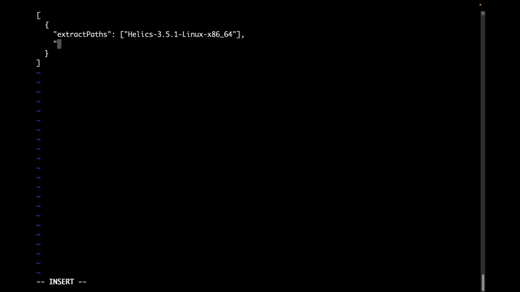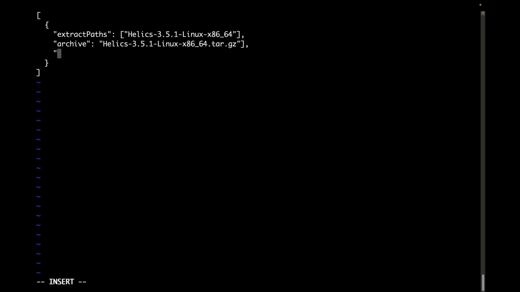In addition, you can provide an archive key that is a path to an archive or install file that the contents of the extract paths came from. This will make Surfactant create a software entry in the SBOM for the archive or installer, as well as create contains relationships between that archive software entry and all the files from the extract paths.